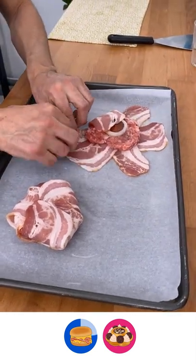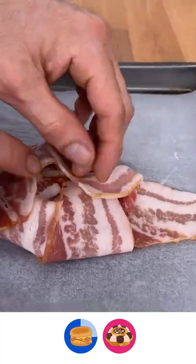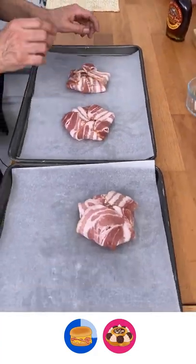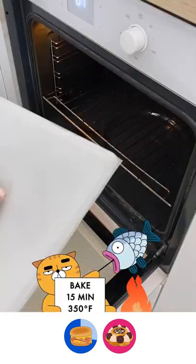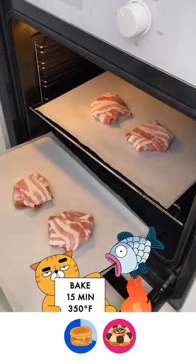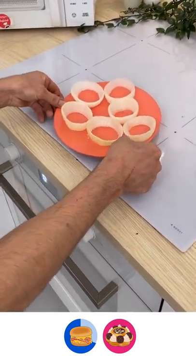Next one, cover it. Close this up. We're gonna close these up nice and tight, and we're gonna send them to bake in the oven. Let's get our others. Guys, we're placing these in here for about 15 to 20 minutes at 350. Get this and we'll be right back.